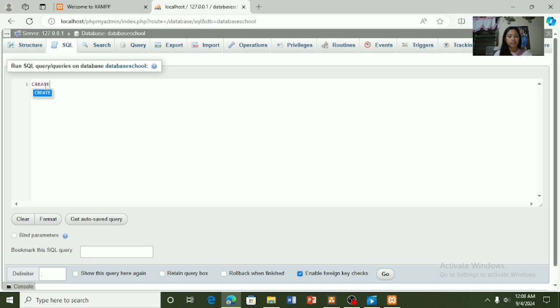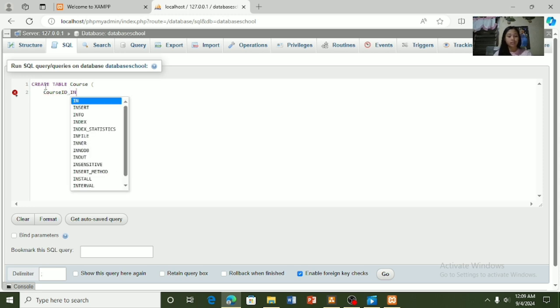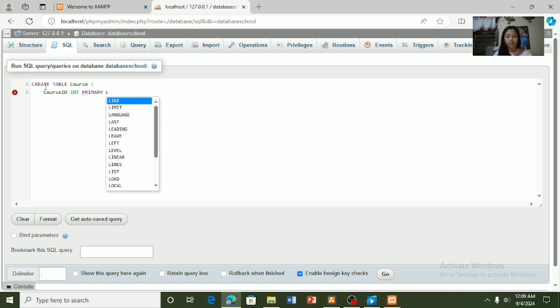Create table course, open parentheses, and the course ID, and int for integer, and the primary key, then comma.